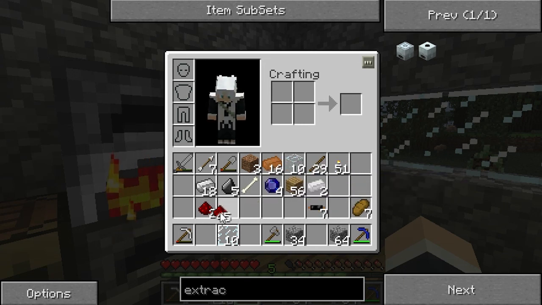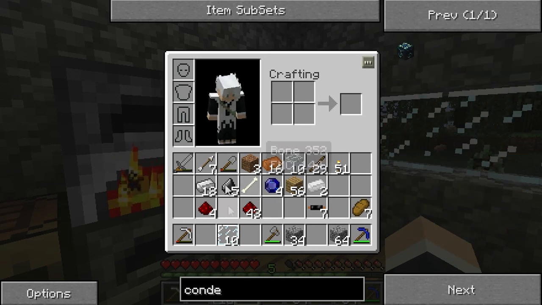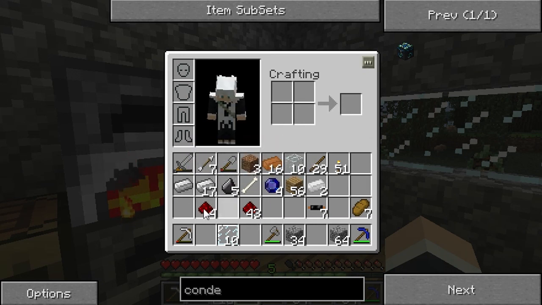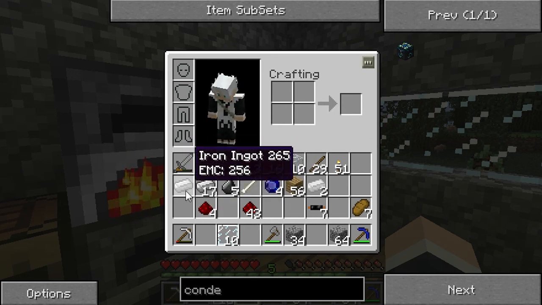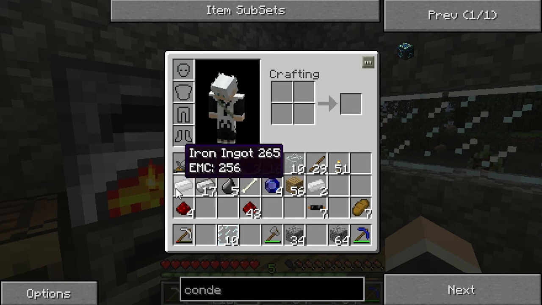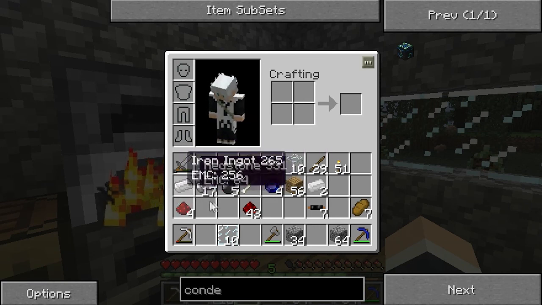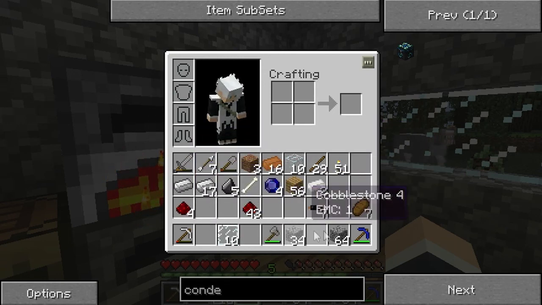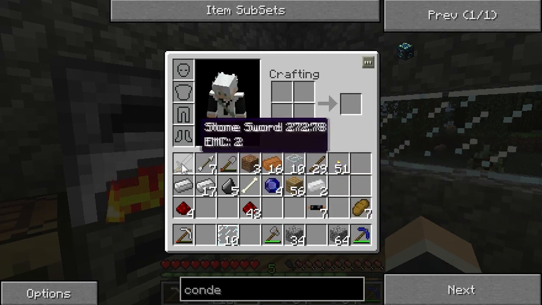So maybe if I put 4 redstone together using a condenser. Is it a condenser, Graham? Let's have a look. Yeah, it's the energy condenser. What you do with the condenser is you'd put, say, 1 iron in at the top, and then you'd put in something of equal value to 256, which for example is 4 redstone. The 4 redstone would then get converted into 1 iron ingot. So basically you can convert anything into anything, as long as it's got an EMC value by the side of it, which most of the stuff does in Tekkit Classic.